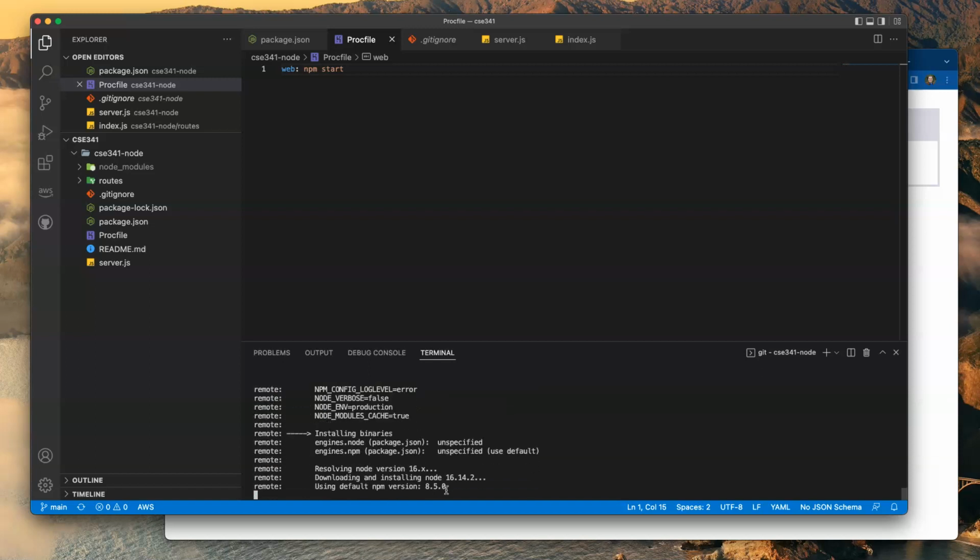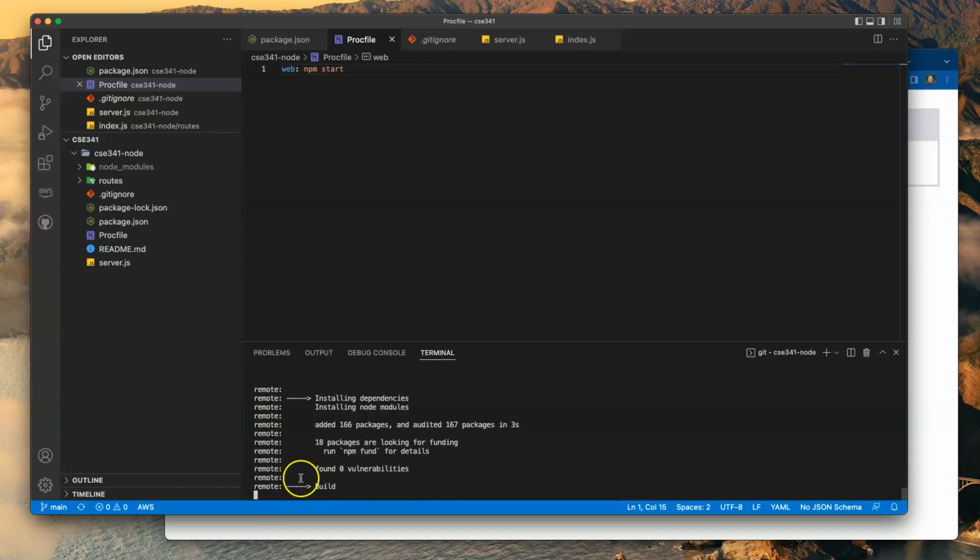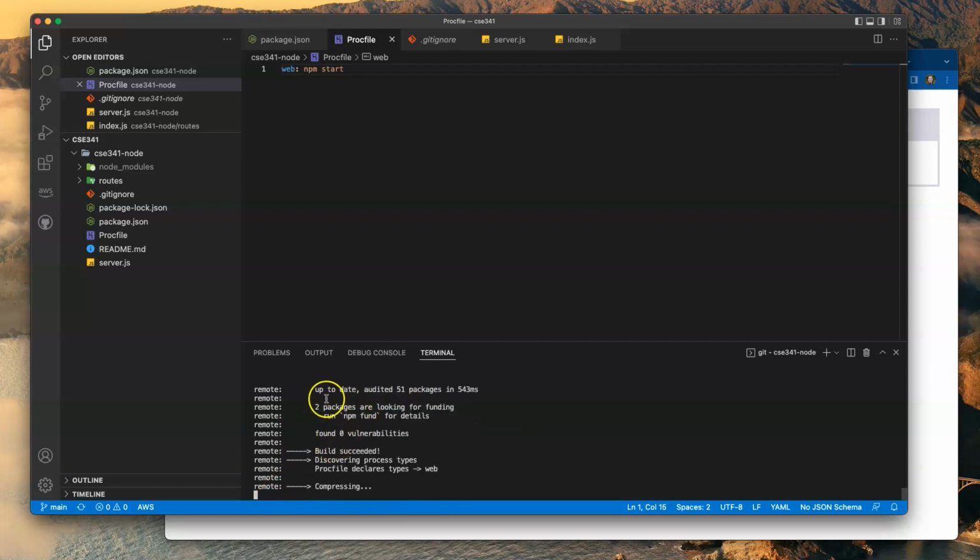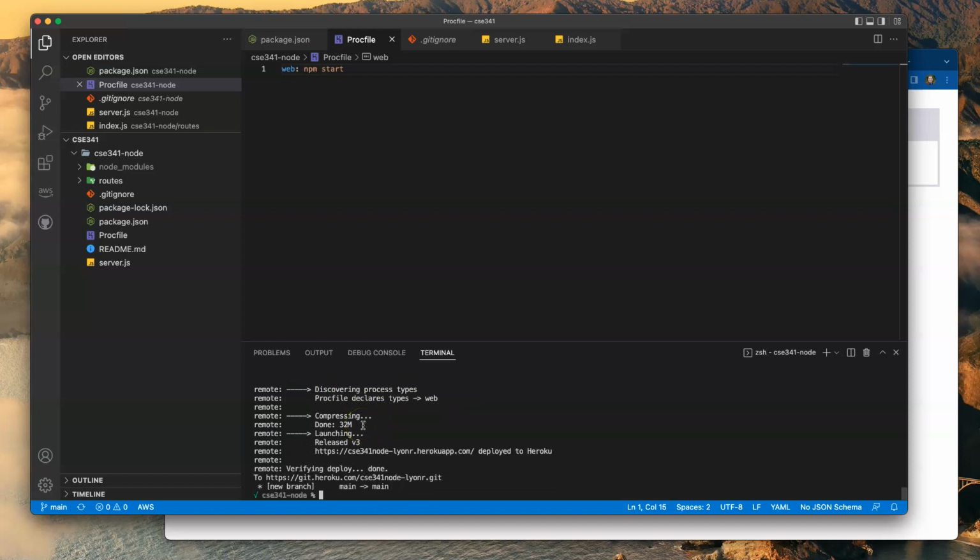Now, the one advantage to this is when you push to Heroku like this, we actually see the whole build event happening, which is very satisfying. And you can do it separately from the GitHub. But I would prefer to have them connected. So for right now, I have to do it twice. I have to push once to GitHub and once to Heroku so that both links work.